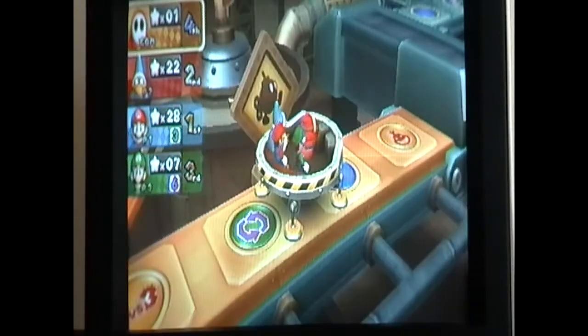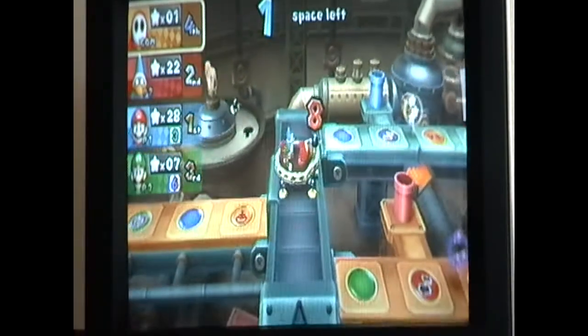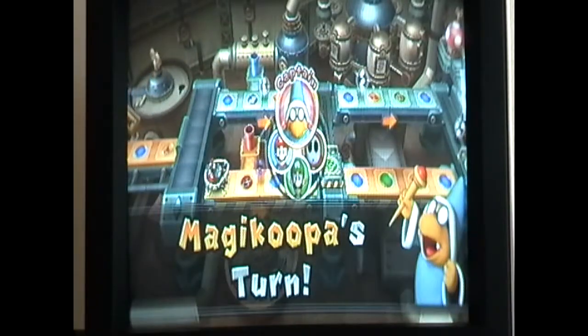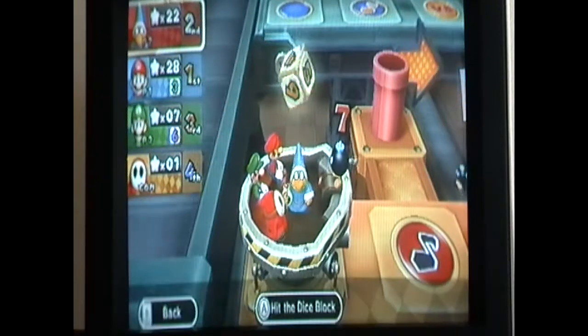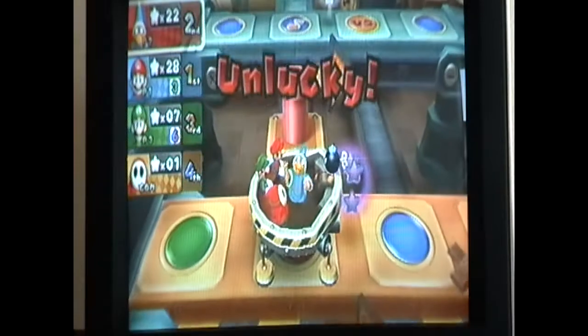Looks like we got a Bob-omb coming up. So TJ, so now whoever rolls a number, with every space you move, a second counts down from the bomb. So you want to be careful not to have it. So if you get a 6, I might be screwed. But if you get a 1, that'd be amazing, because I know what I would do. Oh! Oh, man!